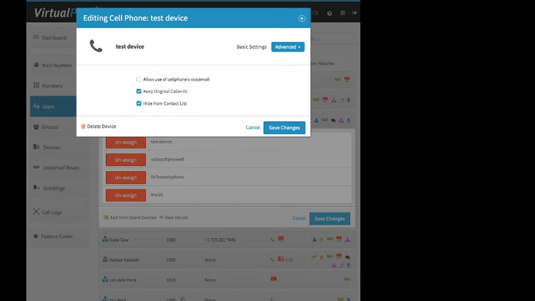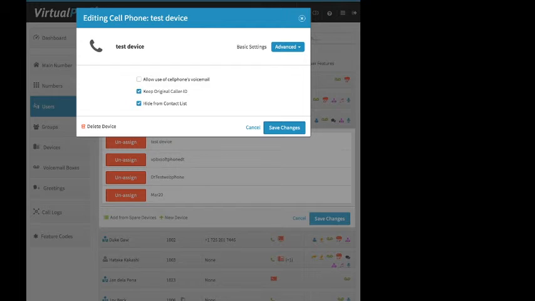So this is how, at default, after you've added a device and click Save Changes, that's a cell phone or landline, how it'll look. So what happens is when Dash sends a call to a cell phone or landline, your phone will ring. You answer it. You'll hear an automated message: Hey, this is a forwarded call. Please press 1. By pressing 1, you're saying, yes, I'm here and ready to take the call. If you don't press 1, then you're not going to be offered the call any longer. It's going to either go to your next device or to your voicemail box.